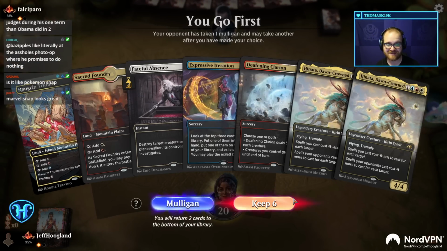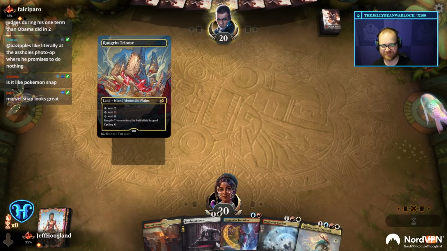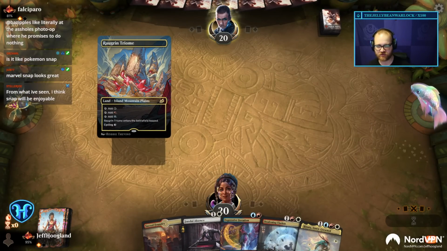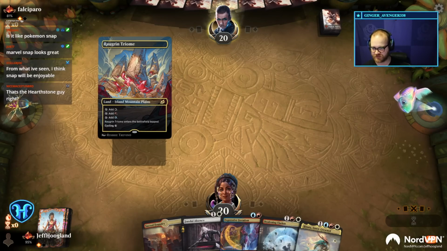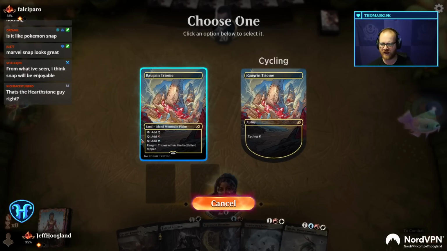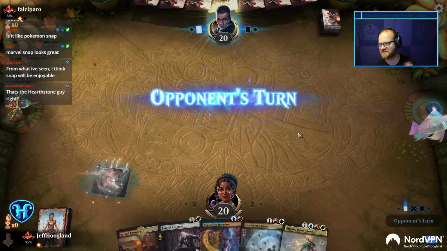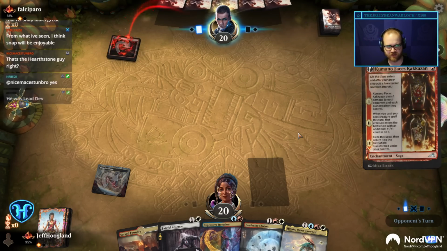It is not like Pokemon Snap. Yeah, Marvel Snap stole about 2 hours of sleep from me last night when I intended to go to bed early, and then I played another half hour this morning. Yeah, he was one of the original, I think he was a producer? He was something on the original draft of Hearthstone. I don't want to say the title wrong. But yeah, he's one of the original people that put together stuff for Hearthstone.